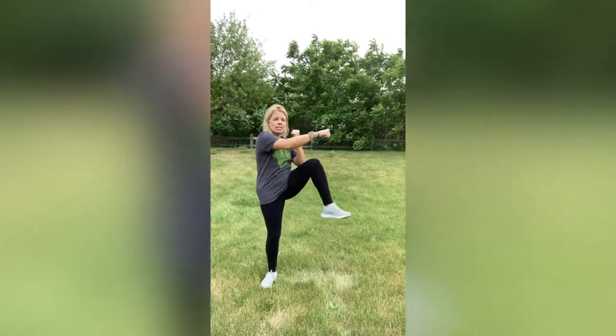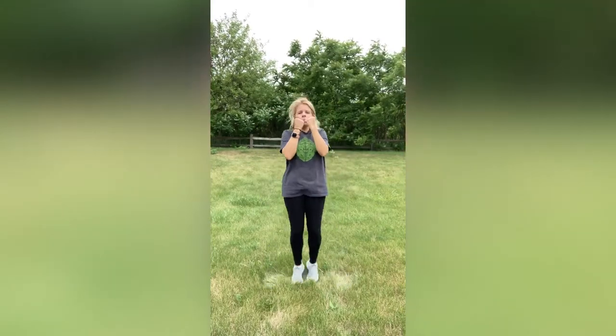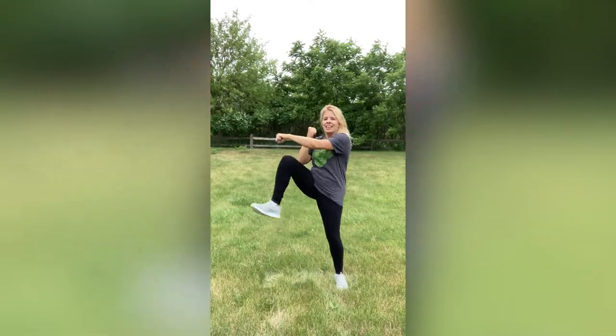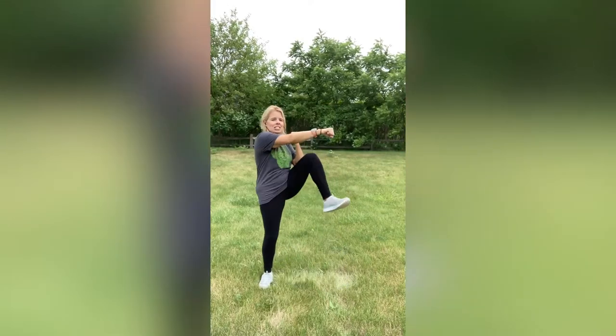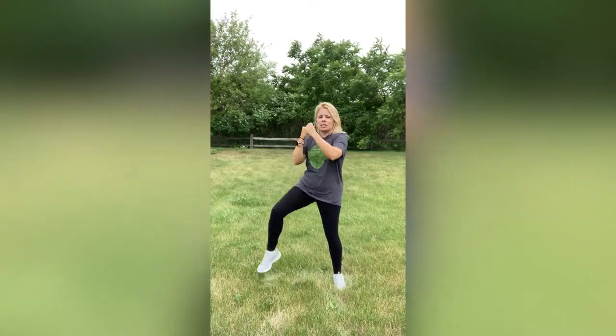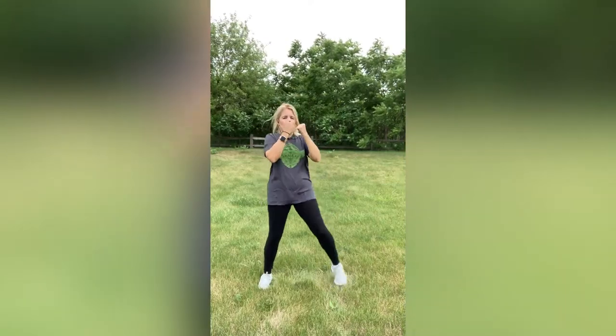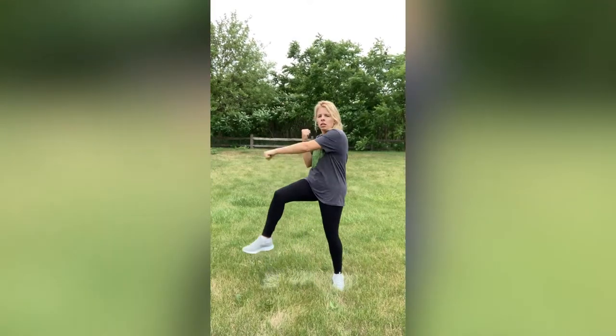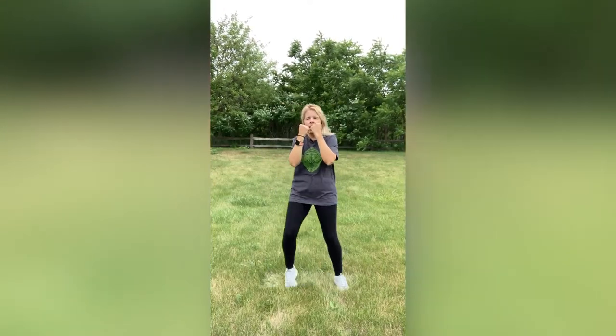Jump in, jump out. Knee. Knee. Jump in, jump out. Punch knee, punch knee. Keep that torso nice and straight — I am not bending my spine. Nice job guys, keep it going. In, out. Punch it. In, out. Punch it. For those of you who don't want to jump, you're in, you're out, low knee. In, out, low knee. And this is just as good.